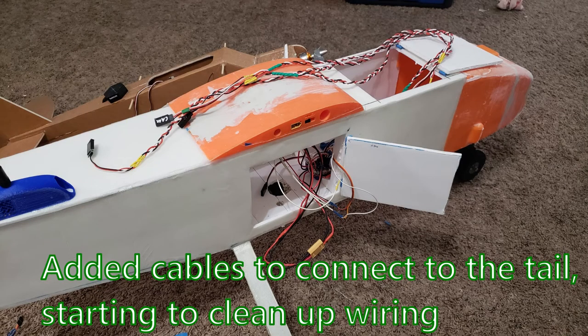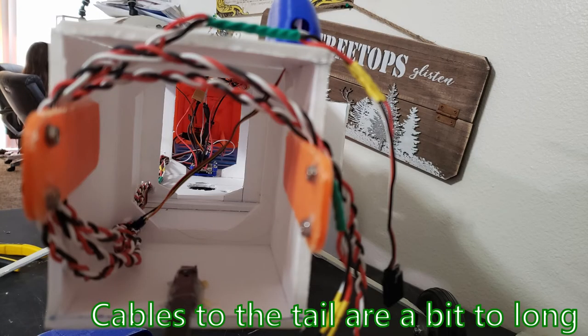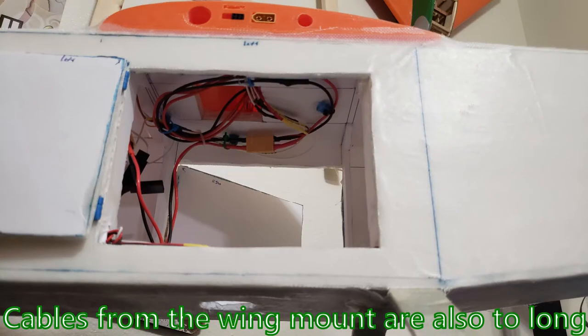Here's all the wiring before I did some wire cleanup. I ended up cutting some channels into the side baffles so that the wires can be routed through them a little bit cleaner, but I ended up making the wires a bit too long, so there's a lot of excess where the tail joint is.